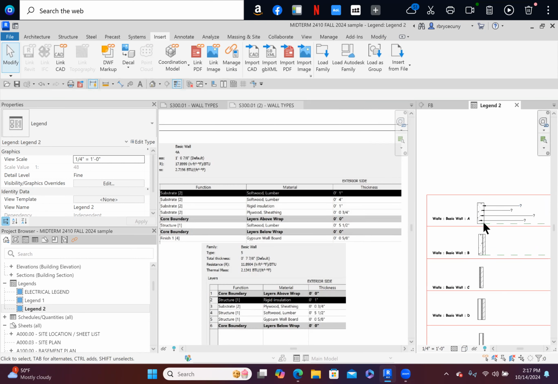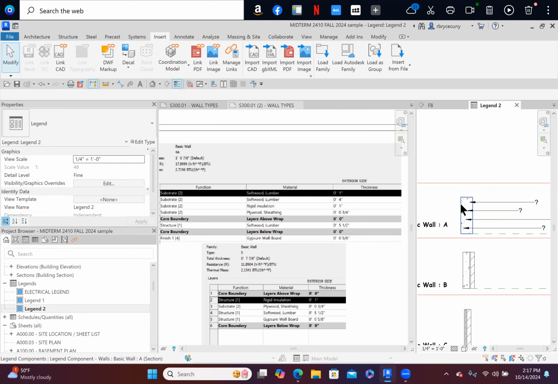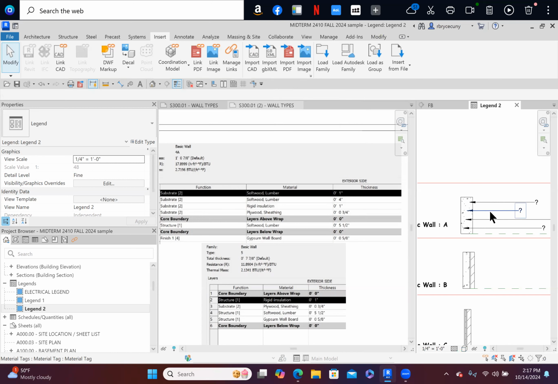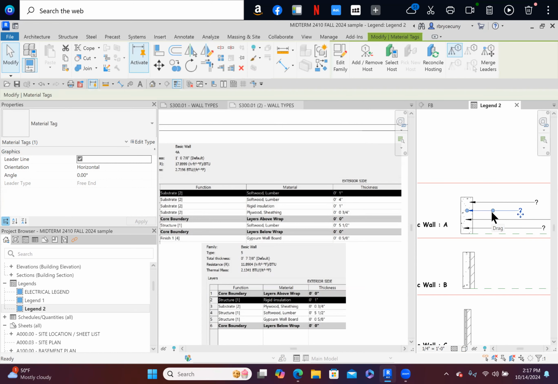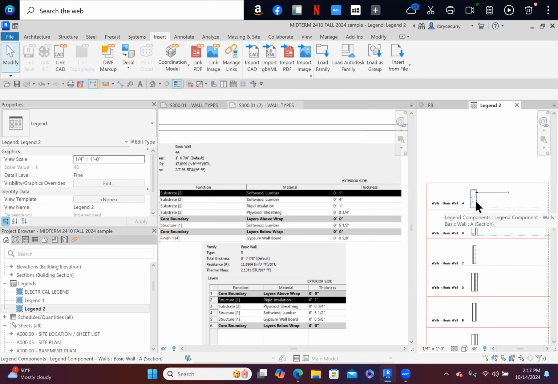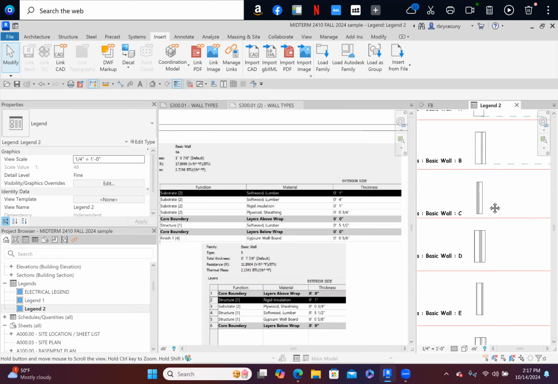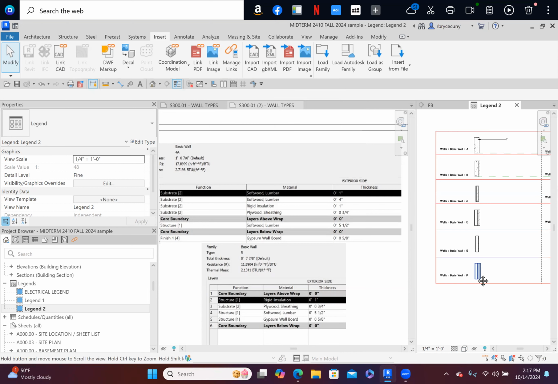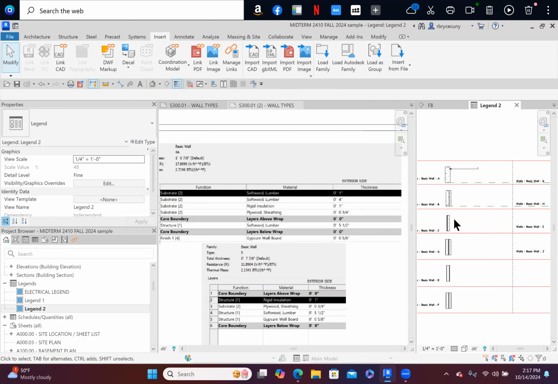This needs to be displayed in fine resolution. It's only concrete. Yeah, so that's the only thing that's there. So we can delete these, but we're going to do that later anyway. But our wall A is the concrete, our wall B. So it automatically changed the wall types to what we created. So we're in pretty good shape.